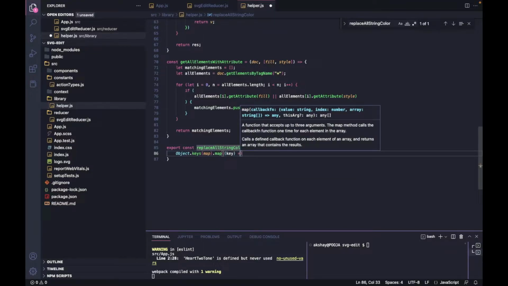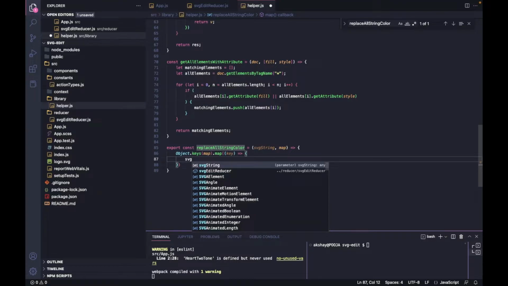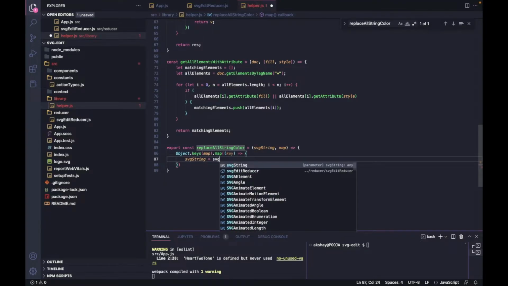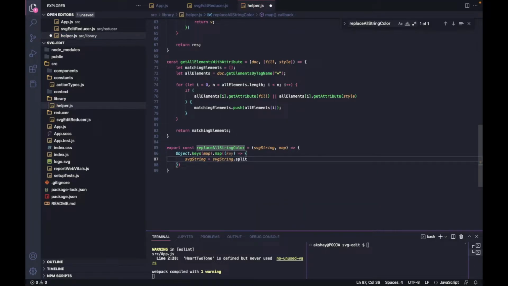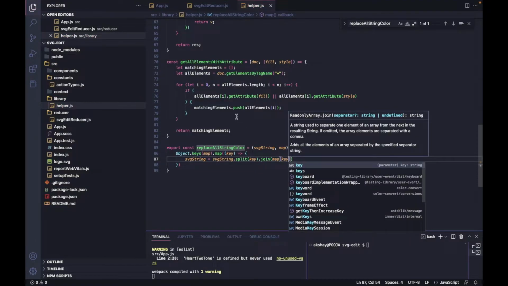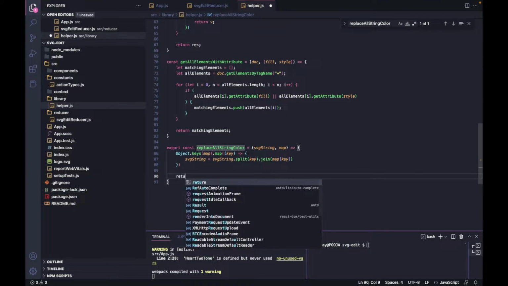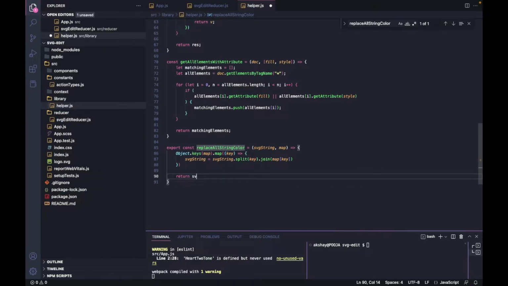We'll take key here, and inside we'll write svgString equals svgString.split, and we'll pass key here, then join, and we'll write map, then we'll take the key. Then after this we'll write return svgString.